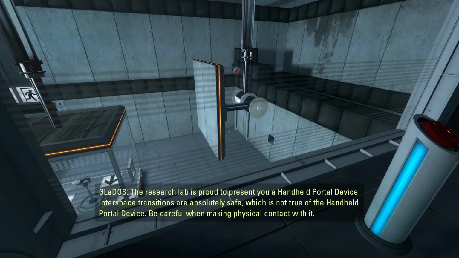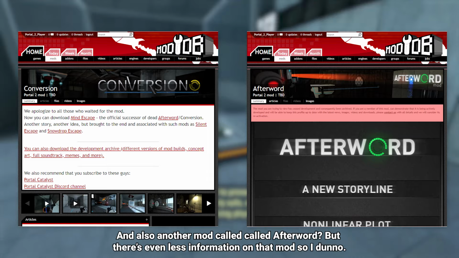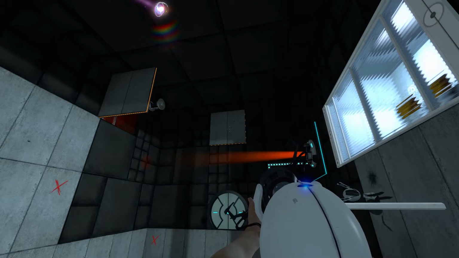Mindscape is another Portal 2 mod that had rocky development. Originally, it was being developed as this other mod called Conversion, but that never came out, so it was repurposed into Mindscape. I honestly have no idea what the difference between Conversion and Mindscape is, considering the trailer, photos, and actual game look so similar, so I don't know.